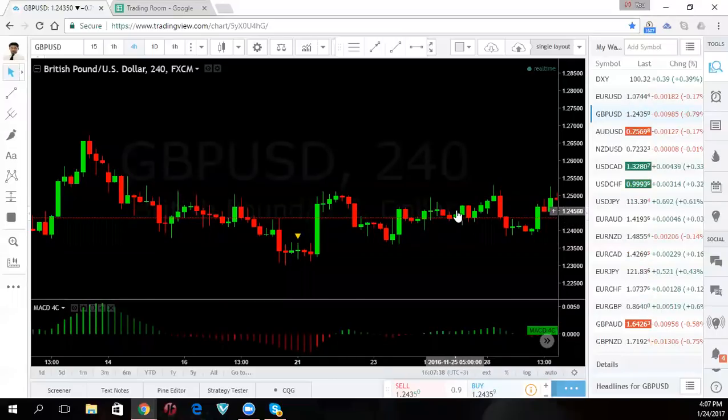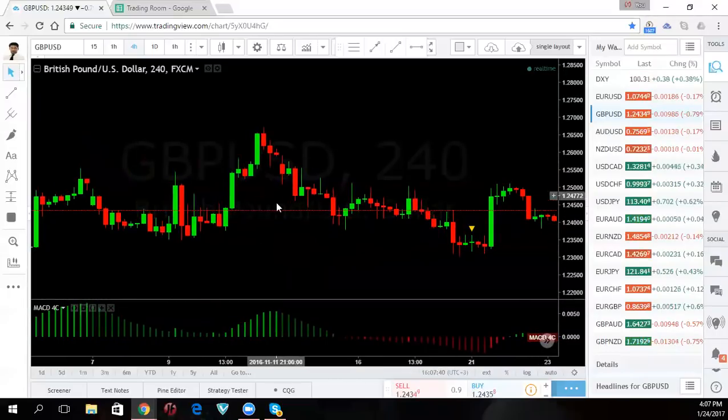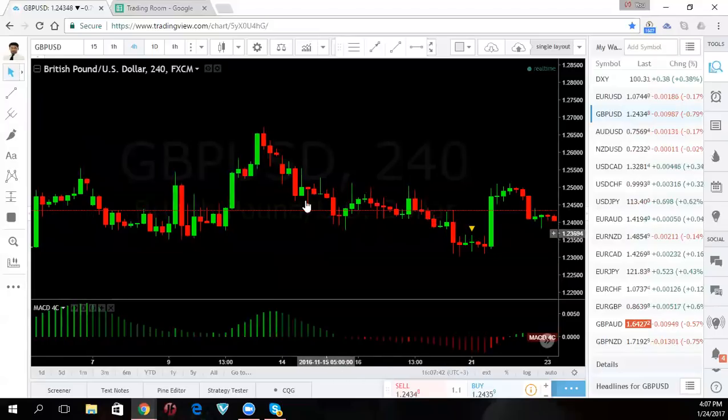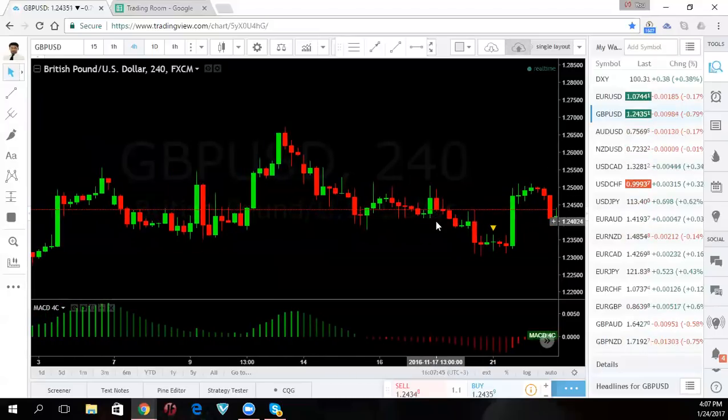You want to see how many of them in here? Look at this. You want to trade any one of these, any direction? I don't care which direction. Just pick your choice because you're going to lose the trade. And you know why they have so many of them in here? It's because the market is in a consolidation.